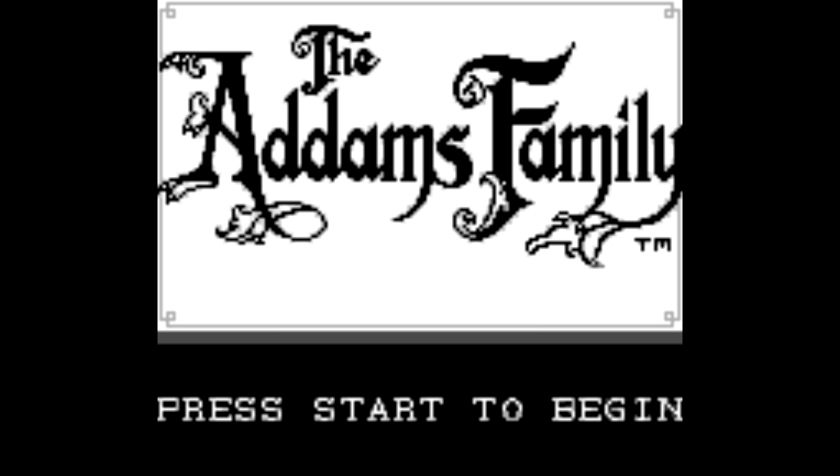So here we go with the Addams Family for the Nintendo Game Boy. We're going to wait a little second at the title screen to get the opening storyline before we jump into the game.